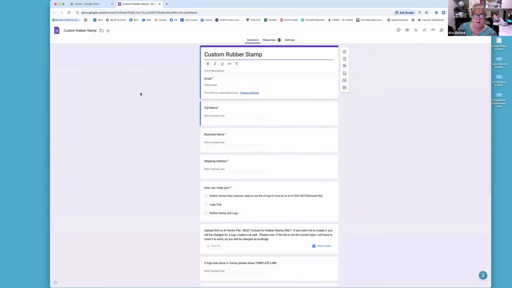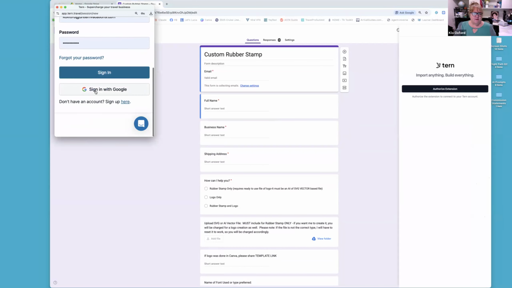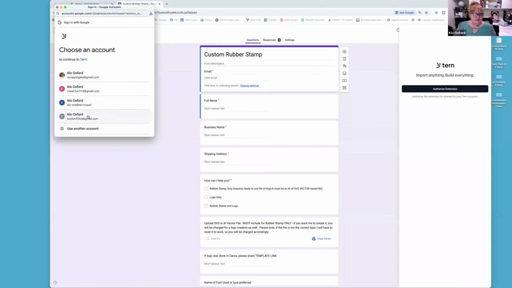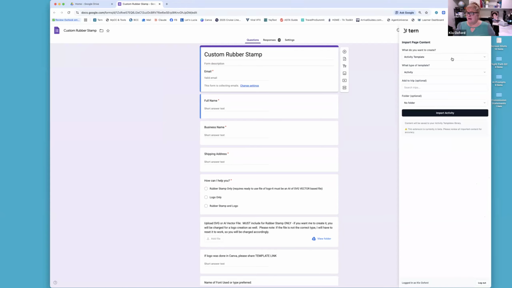So I am now on this form, and if you have a form, you can do this wherever you have them, whether it's email me forms, whatever it is. You can go ahead and add those. What you're going to do is, on the Chrome extension, which I've got installed, I'm going to authorize the extension. I need to log into my account. I'm going to use my demo account, and I'm going to authorize the extension. So what that does is it brings up this.